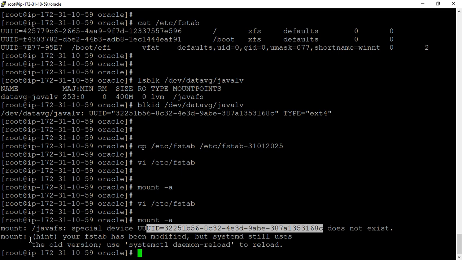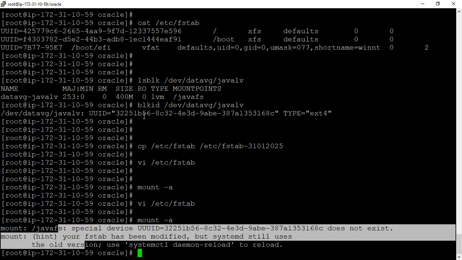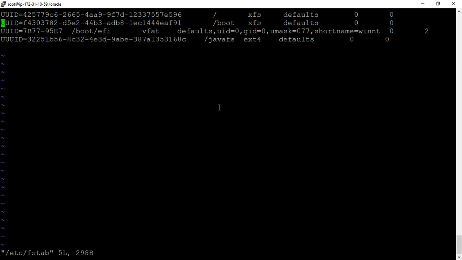So these are the messages you will get. Not only for the UUID; if you make any other mistakes like file system type, permissions or mount point name, then it will throw an error. Be careful while editing the fstab file.